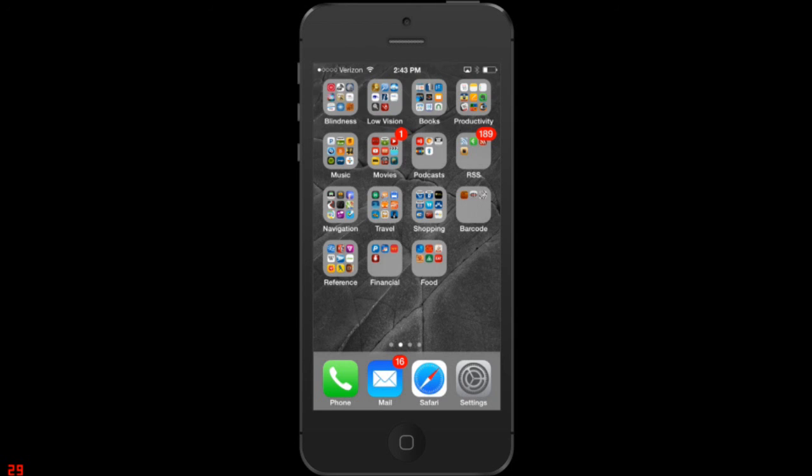That is a quick look at some low vision CCTV or magnifier apps available in the App Store. I think Vision Assist may be the most expensive of the lot that I've shown you. It may be $5 or $10 tops. I think iCam is free, and I think Over 40 Plus, like I said, is $4 or $5 tops. So you could set aside $20 or $25 and be able to afford all four of them, and you can subjectively take your pick which one works best for you.